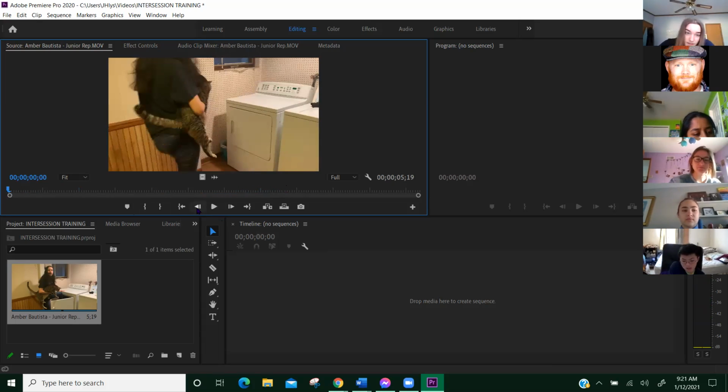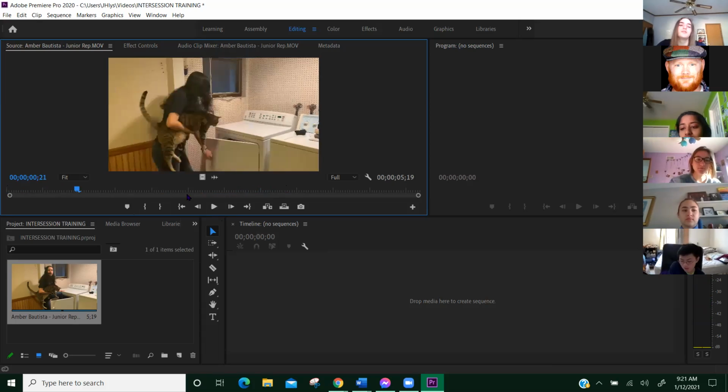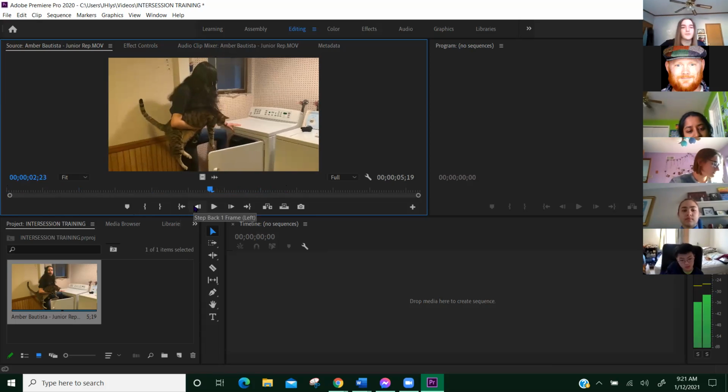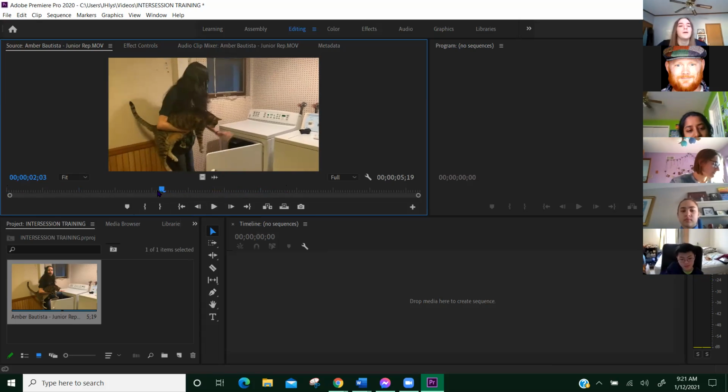On the left or right of this button is to skip a singular frame. So if I just want to go to the next frame, or back a frame, like if you want an exact timing for certain edits or transitions, you just want something on a very specific frame, you can do that. Those also correspond to your arrow keys. So you can do that with your left or right arrow keys as well. This is called scrubbing a video if you're just going through it.